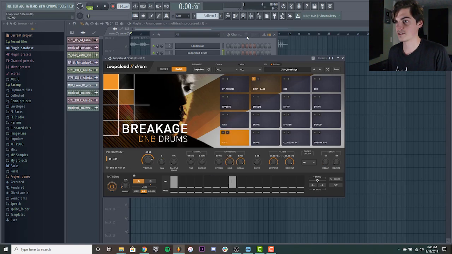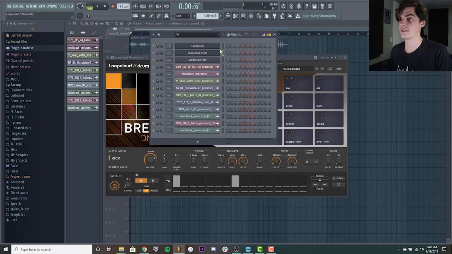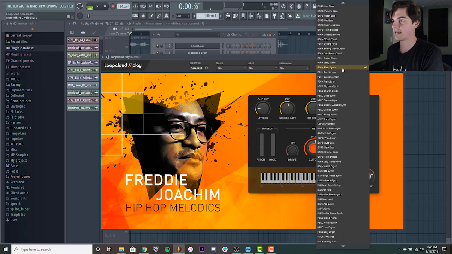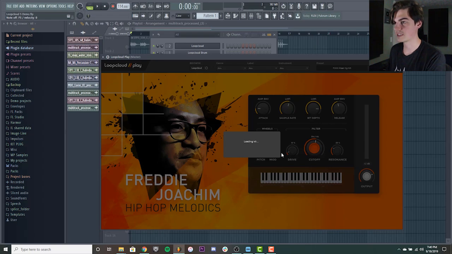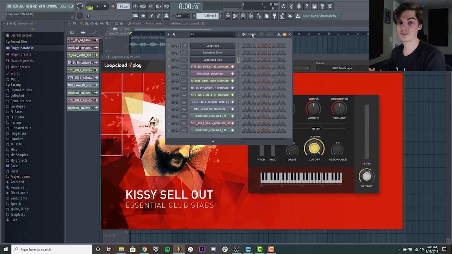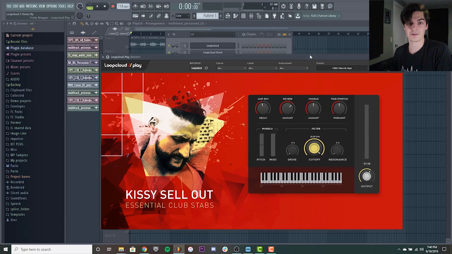That's a really cool plugin, and it's free. And then you also have the Loop Cloud Play, which has a ton of sounds on it that are really easy to edit. And those are free plugins, so you can't argue with that.